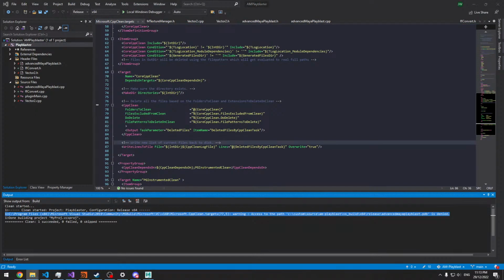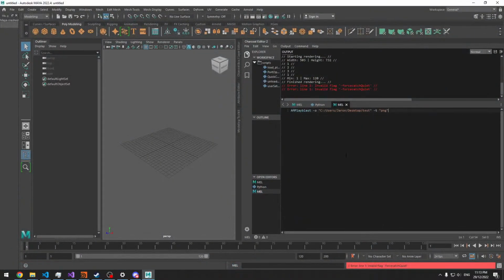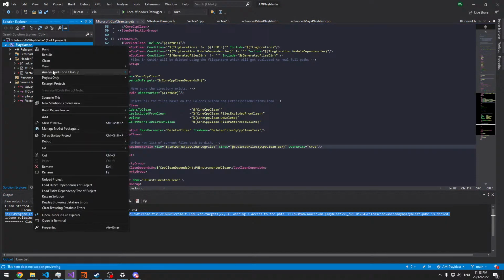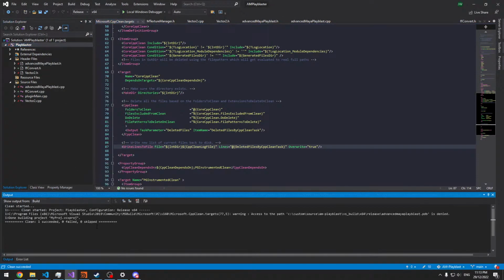Go back. Source. Build. Well, let's just delete that. Being used. Right. I don't think it's being used by you. Let's kill that. Let's try this again. Let's go clean. Access to path is denied. That's really unusual.